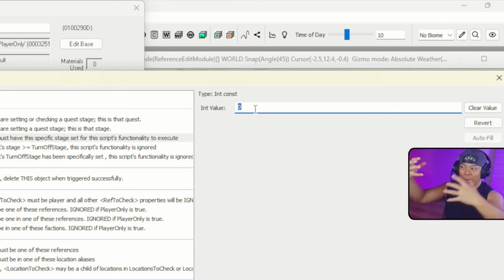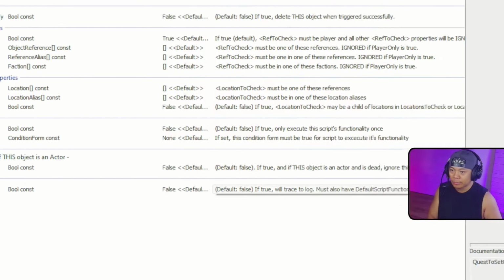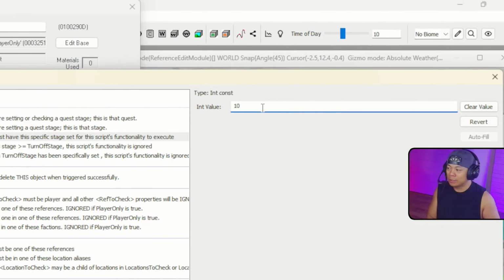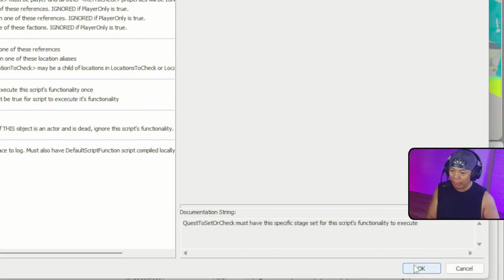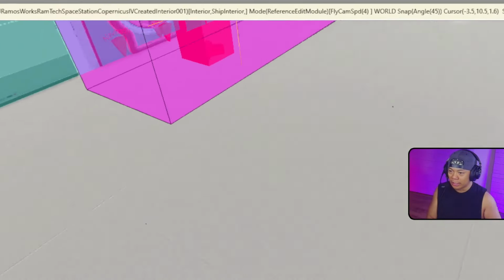But I think that based on the logic, if you walk into the space station and you see a bunch of guys sitting on the toilet, you probably don't want to be awkward. Or maybe you do. I don't know. So I'm going to say the prerequisite for this is make sure that in this quest line you're at stage 10, right? So there we go. We're going to leave it at that. You can set up, all right, you walk through here for the first time. Let's just jump to the next part of the stage. All right, we're done here. Hit OK, and then hit OK on the reference. And we are set here.